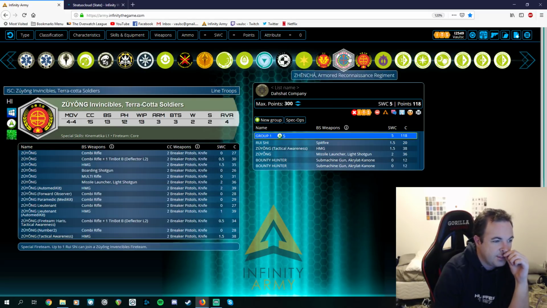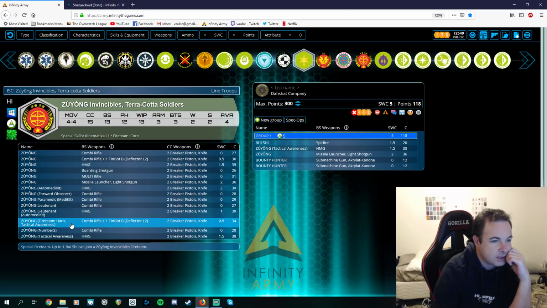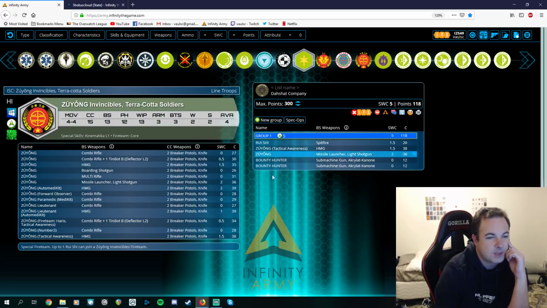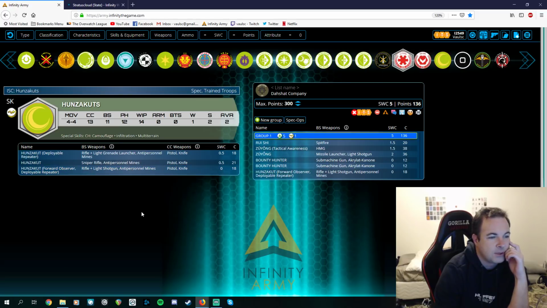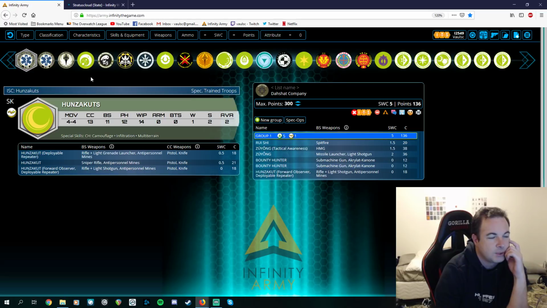Should we put in a specialist? Do we need a 10 bot as well? It's just hard to know. Maybe this can just be a powerful link team that doesn't include any specialists. I kind of like the idea of that, because then we can come over and we can have our Hunzagut anyway. We might even have a couple of Hunzaguts, so we're still going to have plenty of button pressing options.